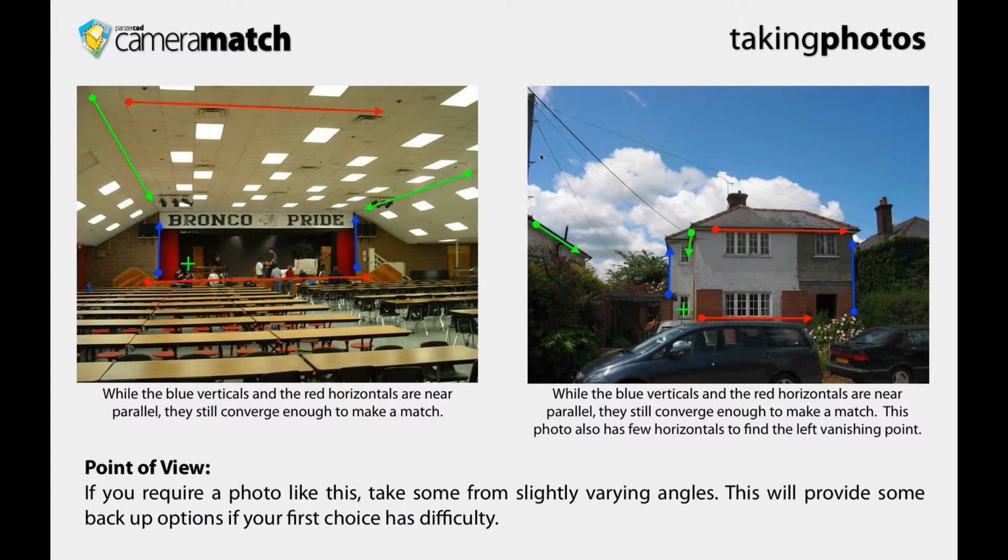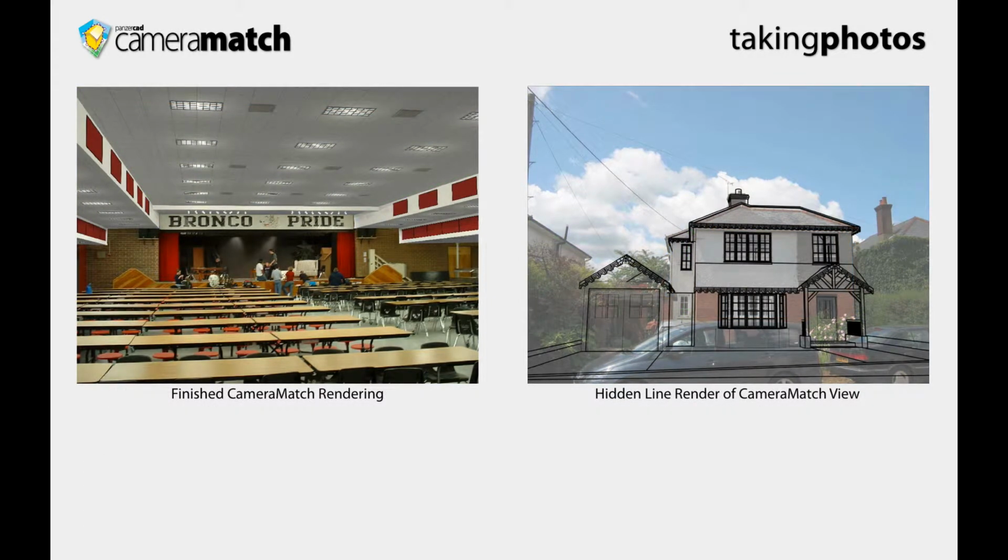Okay, so here are some images that did work. Here, one vanishing point happens to be right here, the left vanishing point defined by the green lines. The right one is far off to the right, but these lines are nowhere near parallel. They still have plenty of angle between them. In fact, this view would really work even if the left point was closer to the center. Just try not to get it so close that it's dead on. And the same again for the image to the right there. And just to show you how these worked out, you can see the results in these 2 images. Now, I don't have the final rendering for this, but you can see how the alignment did work out.